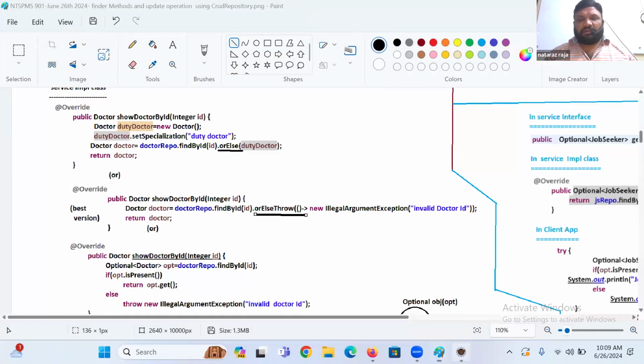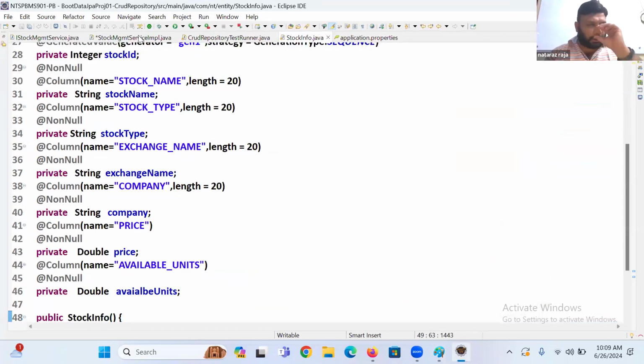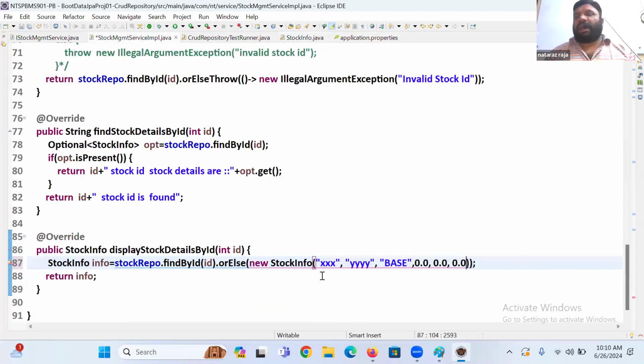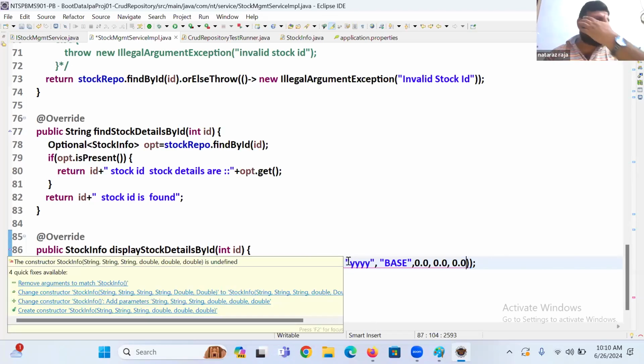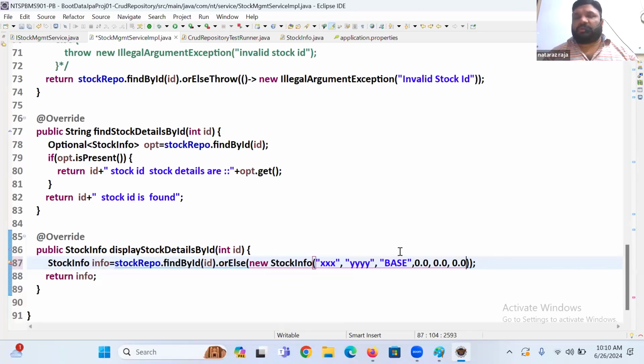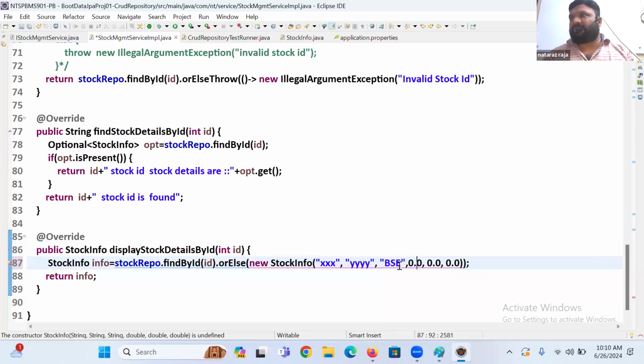Tell me here what is there, guys. ID I don't want to pass. Triple X, triple I. What is this? Stock name, stock type, given by exchange name. Then what? Price.